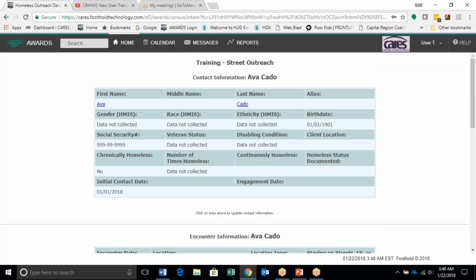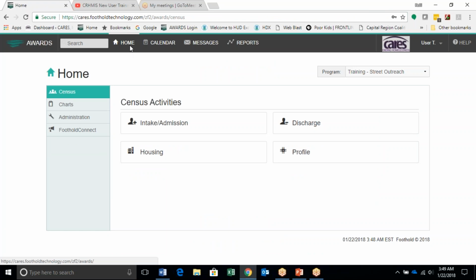But what we're going to do at this point is go back to the home page, and that's it. That's all there is to getting a client's information entered into the awards database when you have contact with them.